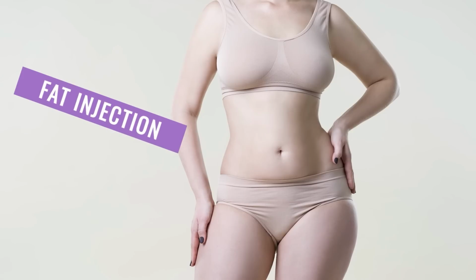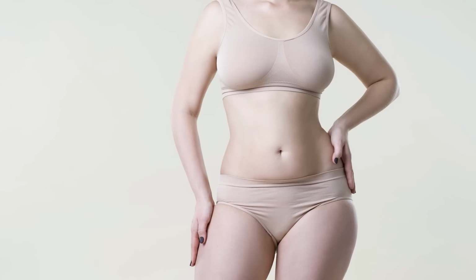So this is a situation where, you know what, if she's happy with her results, then good for her. But as a plastic surgeon, this is not something that I would recommend or do. The first thing is, how do you get your lips so big, and what are the dangers of doing that? Well, there are 3 technical ways to enhance the lips. The first thing is you can use your own fat. You can take fat from your tummy or your thighs, purify it, and have it injected into your lips.